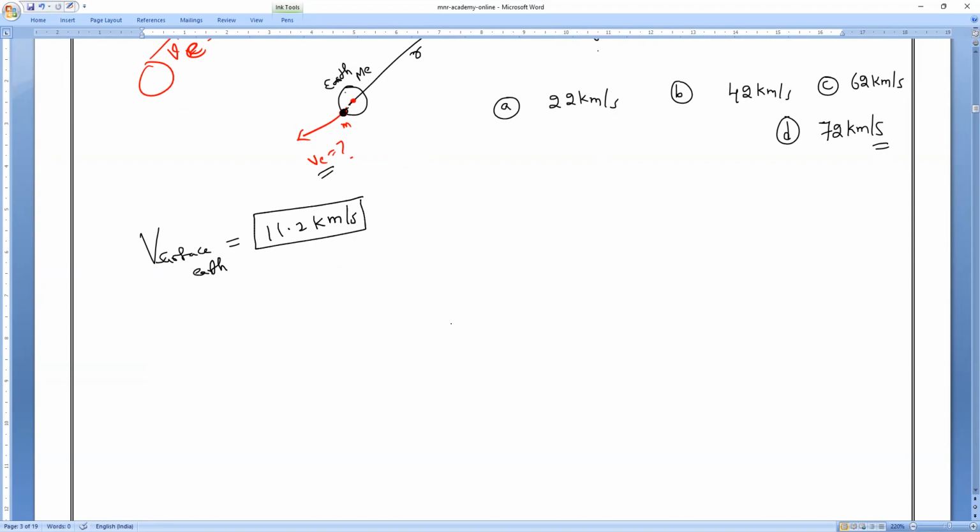Clear? So now we want to find, the particle is escaping from the earth along the line joining the earth and the sun and going away from the sun. Then what are they asking? Observe very carefully. This is the sun and this is the earth. This is the particle which is escaping, that is m. From here to here, we used to call it small r.